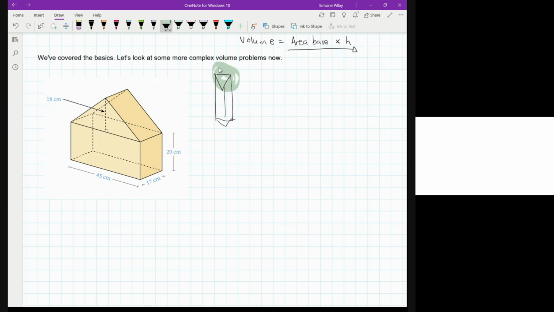Cool. So whenever we're picking what our base is, we are always going to pick the shape at the end of our rectangles. So we have these two identical faces that are opposite each other. That is always going to be our base. So I want you to see how this formula over here will apply to every single 3D object that you guys will be worried about in grade 8.